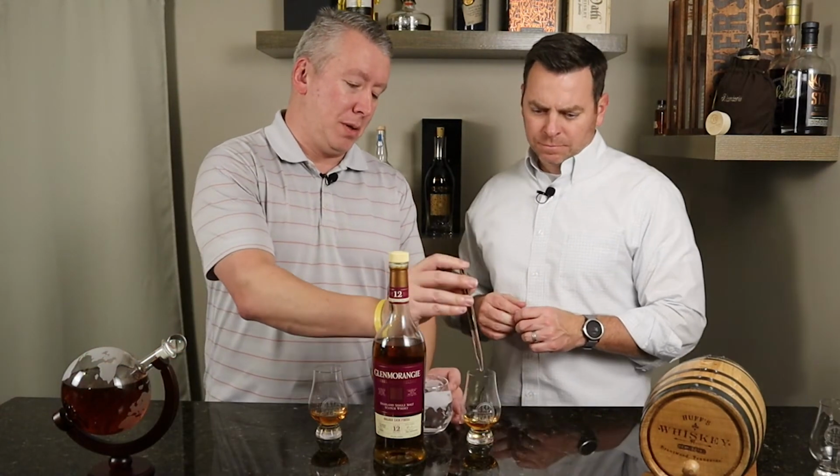So the whole point of talking was trying to see if it opens up, and it does. Yeah, I get way more fruit notes. Some honeyed fruits. It's honeyed and dry fruits is really what comes off. There is a touch of a baking spice in there too. It's almost like rye, not all the way, but at the bottom it's almost like a little bit of chocolate. Let's try with some water. There's like a toasted note to it. Like a toasted vanilla, burnt marshmallow, maybe, like fired up marshmallow. Not sure.